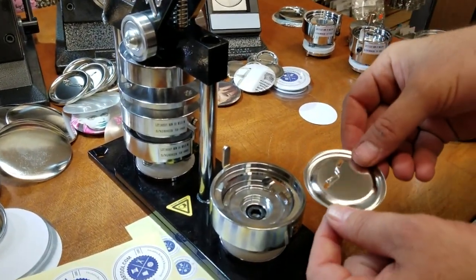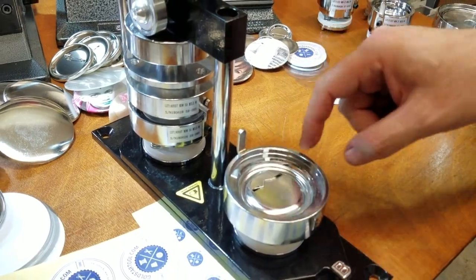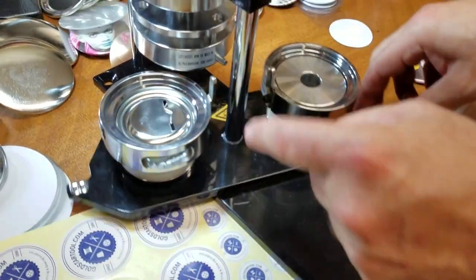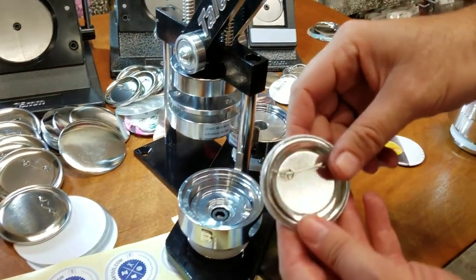And the way it works, that it's right here. And this has to be straight. And you turn it around, B goes back to B, press down, come back up, and bada bing, bada boom, you have it.